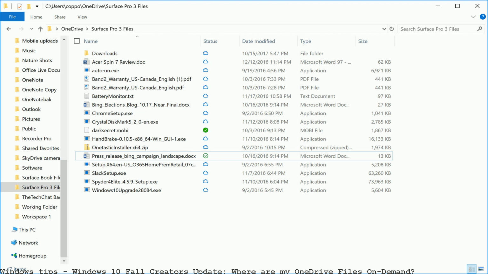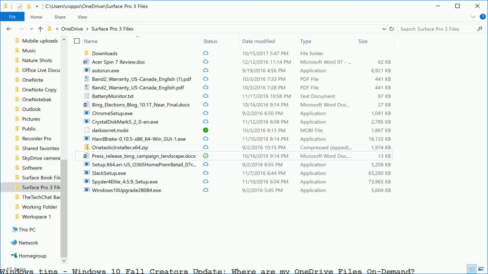The new Windows 10 Fall Creators Update brings back OneDrive placeholders in the form of a feature called OneDrive Files On Demand, which helps users save storage space on their computer. In this guide, we'll show you everything you need to know to start using OneDrive Files On Demand available with the Windows 10 Fall Creators Update.